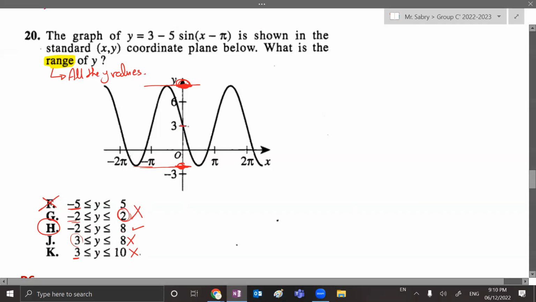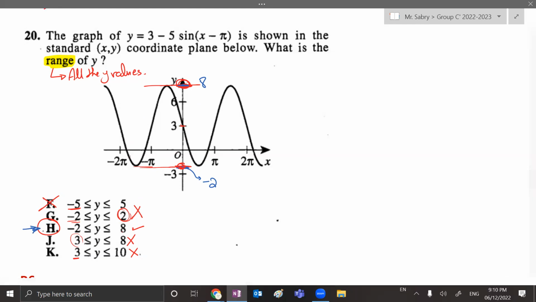Again, so the range is where does it start? It is clear that it starts somewhere here and it ends there. يعني أقل value هنا almost negative 2 أو حاجة أصغر من negative 3 وأعلى value هنا حاجة أكبر من 6, which is almost 8. لما تبص على ال choices, no other choices fit this criteria except for H. الباقي كله النمبرز الوايز بتاعته يا إما الصغيرة يا إما الكبيرة, doesn't fit.